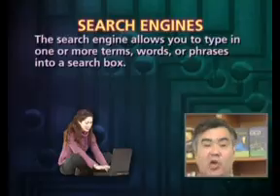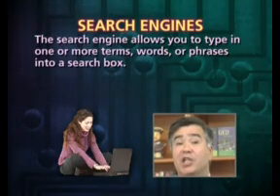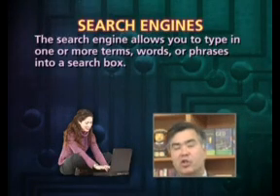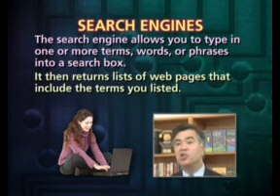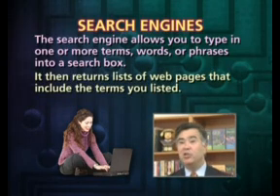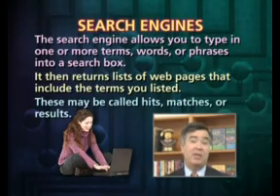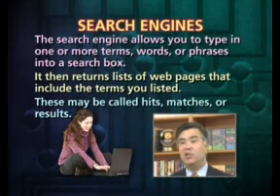Most search engines work in a similar fashion. The search engine allows you to type in one or more terms, words or phrases, into a search box. It then returns lists of web pages that include the terms you listed, and these may be called hits, matches, or results. Some search engines also list paid advertisements related to your search terms.